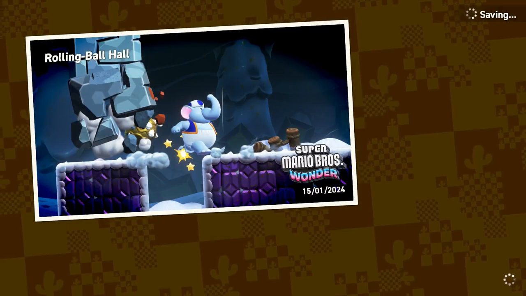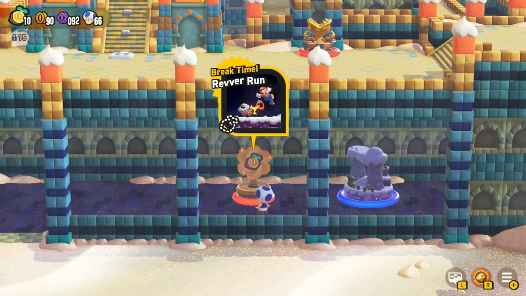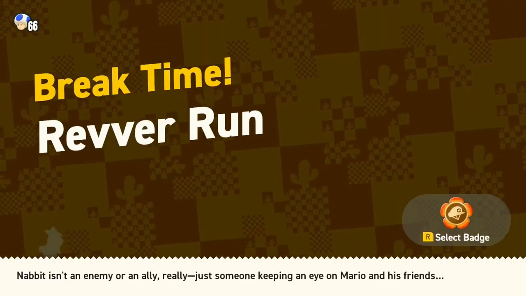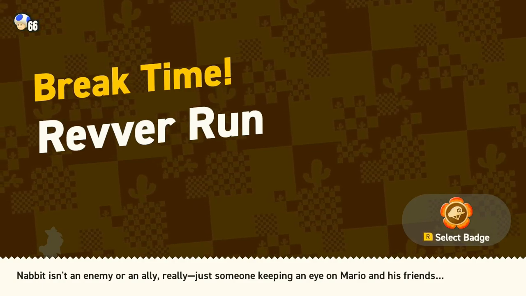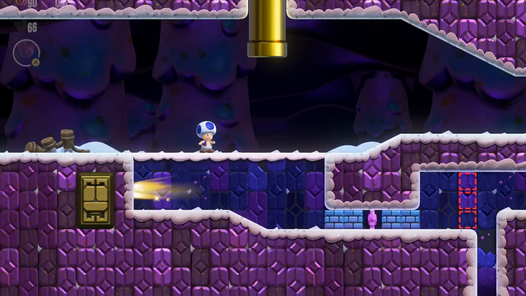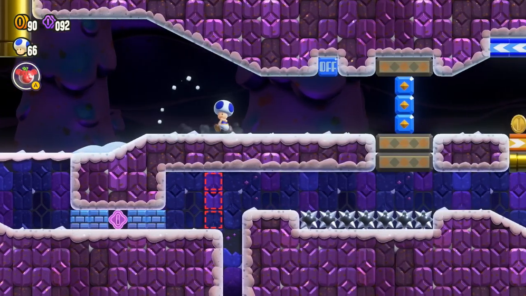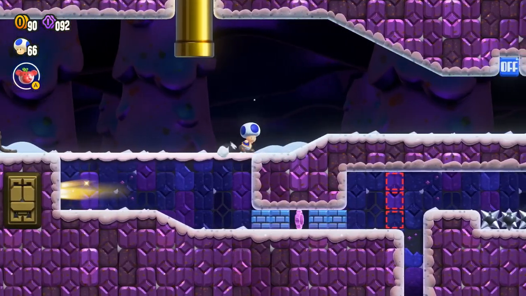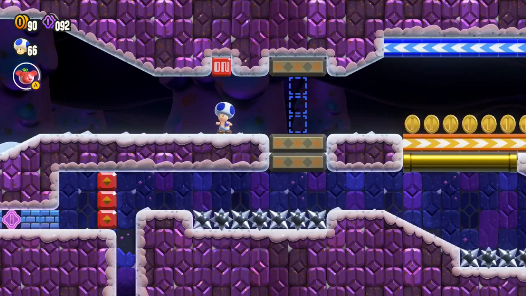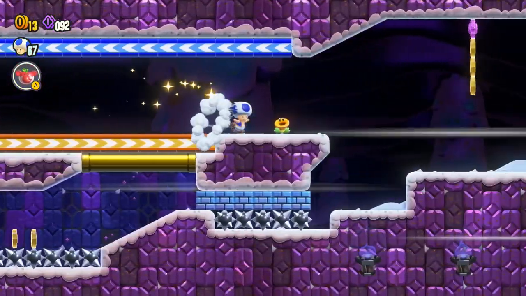So there we go. Let's take a look at that break time. Rev 'er and run. Gotta rev 'em and run 'em. Oh boy, here we go. Are we going for it? I think that pipe might be for a reset, possibly, or maybe an exit if you don't want to do it. How do I, and where? Do I just go for it?